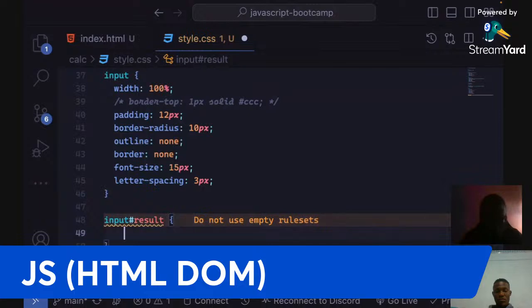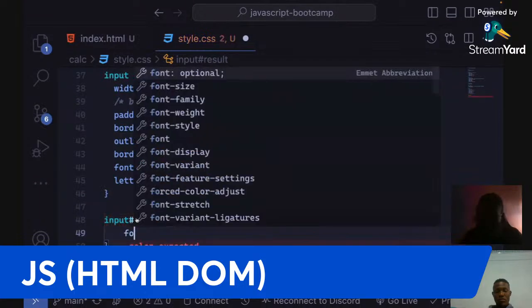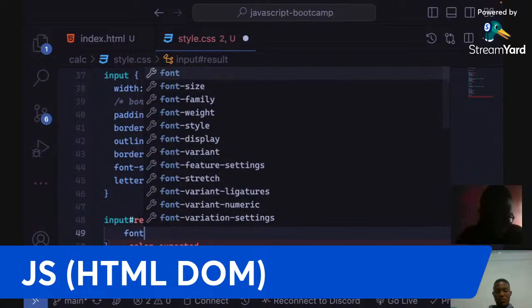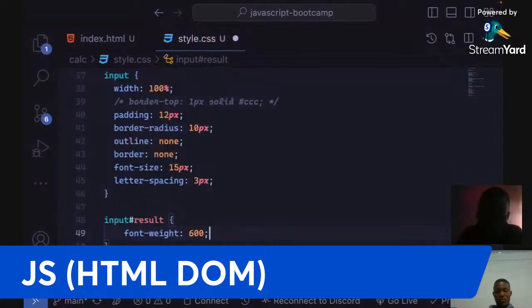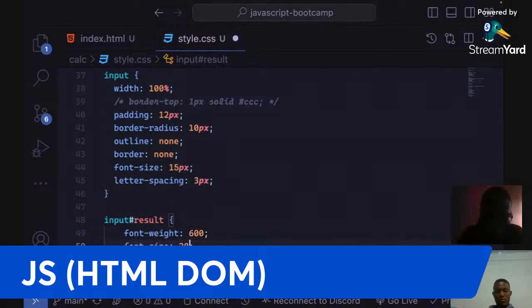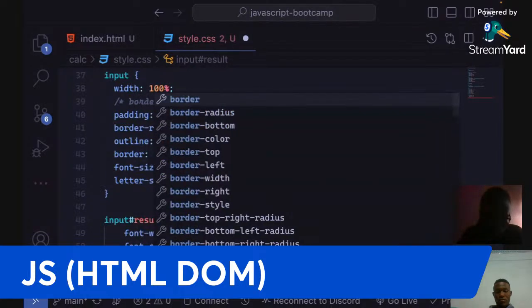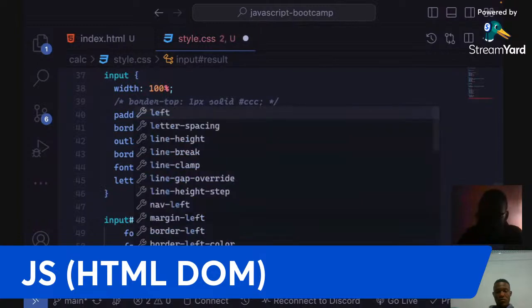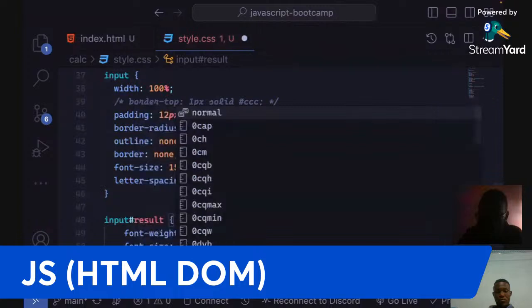So this input here will have a font weight, because it's the answer, of a little bit bold, font size of 20 pixel, and then we have no border, and letter spacing 1 pixel.